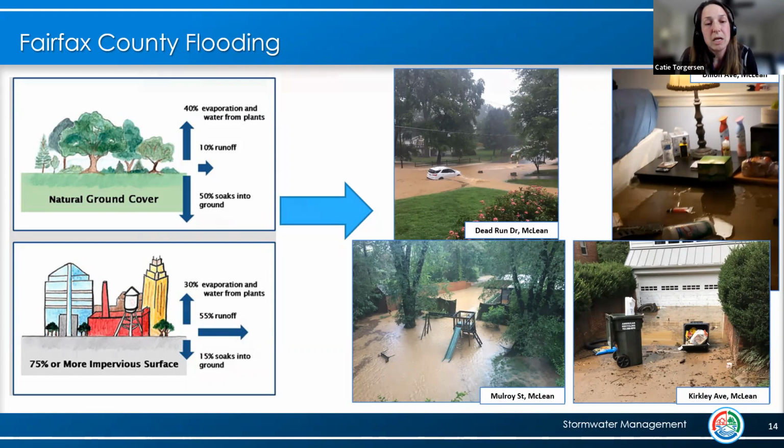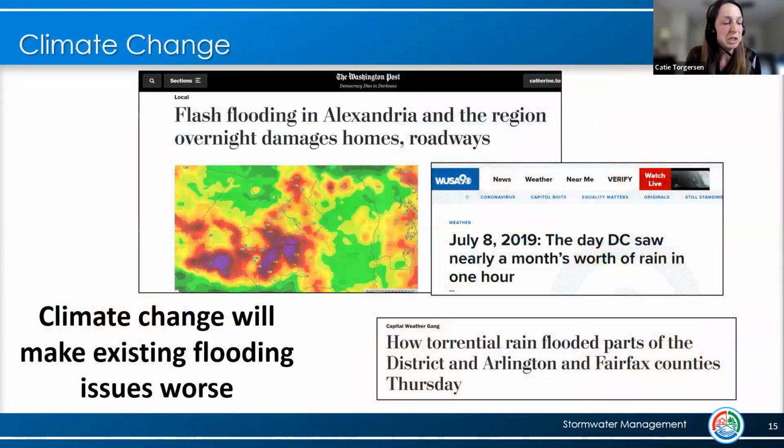And this is where climate change comes in. So climate change is going to make these existing issues worse. It's predicted that there would be an increase in these more intense storm events. Dr. Medina highlighted some of these. We'll see more storms like the July 8th, 2019 storm that dropped 3.5 to 5 inches of water in an hour.